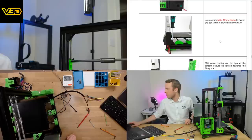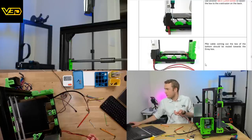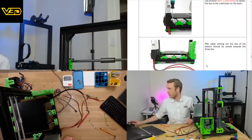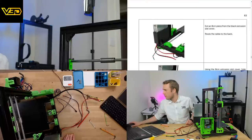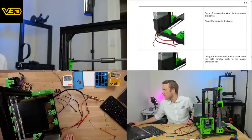So more M6 by 12s. That's what we've done. Power supply cable should be coming out of the box. The bottom should be routed towards the Z box. Okay, well, it's sort of just dangling, so it just goes wherever it goes at the moment. Cut an 8 centimeter piece from the black extrusion slot cover. Route the cable to the back. Use an 8 centimeter extrusion slot cover, hide the right Z motor cable in the inside extrusion slot. What? Oh, in here, I see.